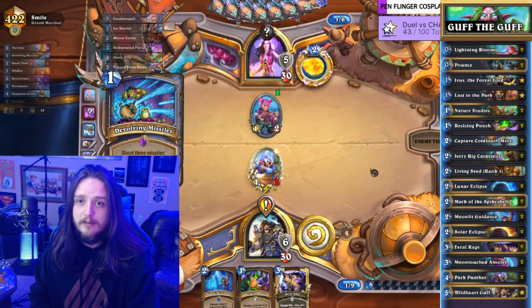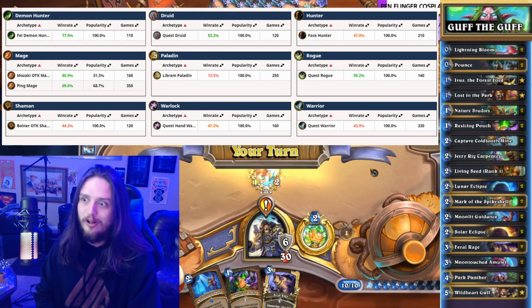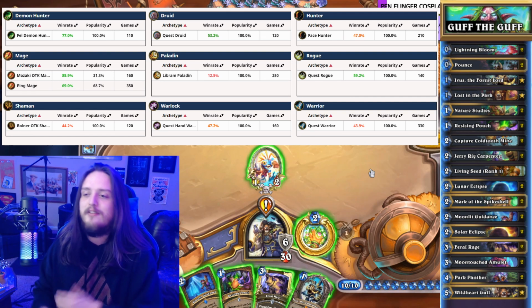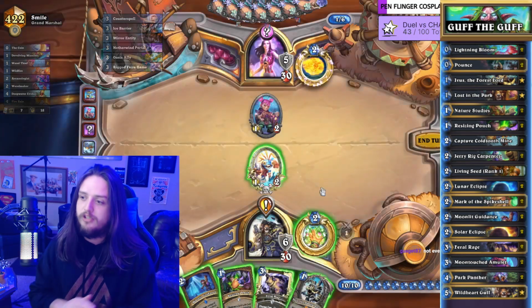Well, you have a little bit of a point, because Libram Paladin is like your worst matchup. According to HS Replay, you have a 12.5% win rate against Paladin. And I've even had a game against Paladin where 3 Yoggs wasn't even enough. So trust me, this matchup is just something you want to avoid.